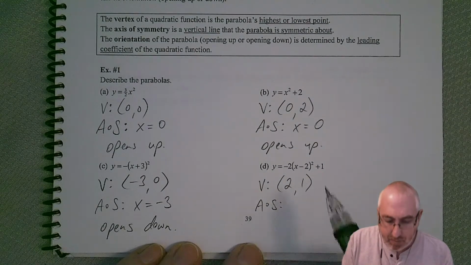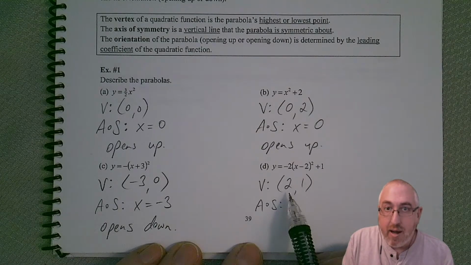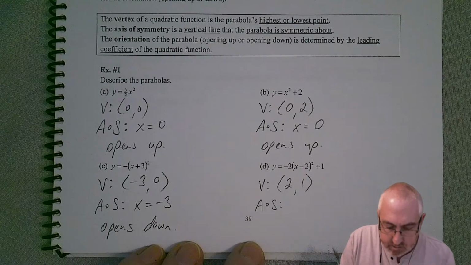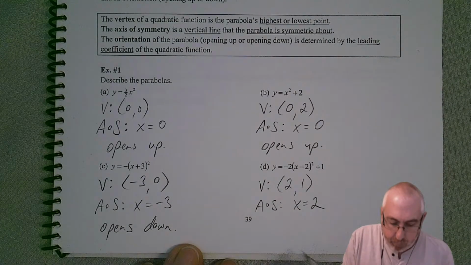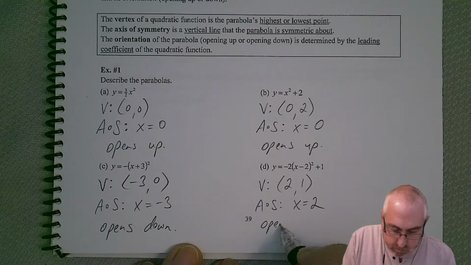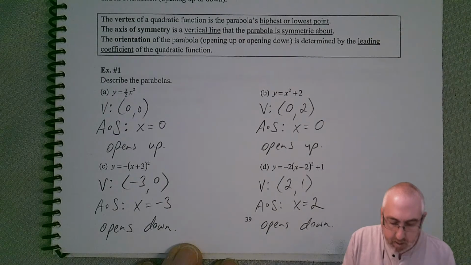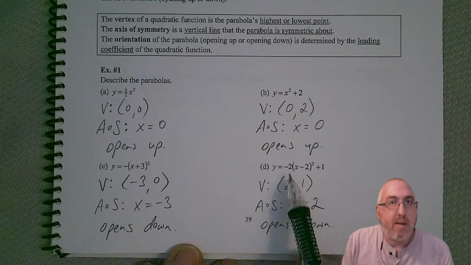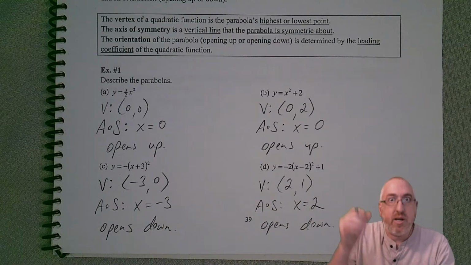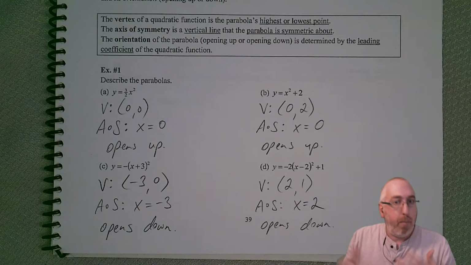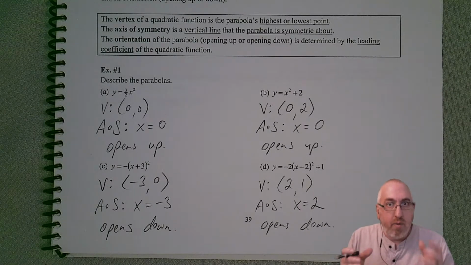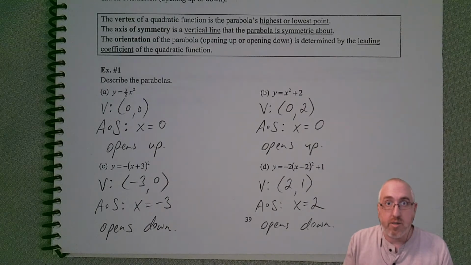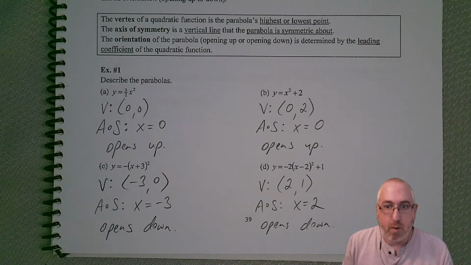I think you see it now, it's always based off of the x-coordinate of our vertex. So x equals 2 better be the vertex, and we can also see that this one opens down. Now the -2 in front does more to it. It's going to cause a stretching and all that good stuff, but we're not going to worry too much about that right now. We just want to get a general sense of these 3 features, these 3 characteristics of our quadratic function. So hopefully that makes sense.